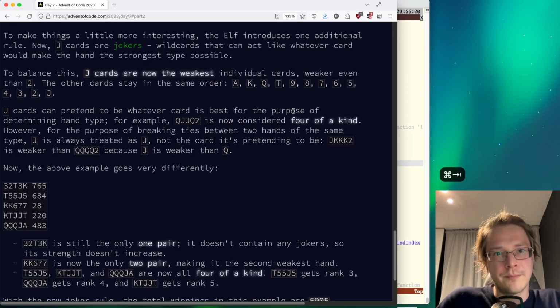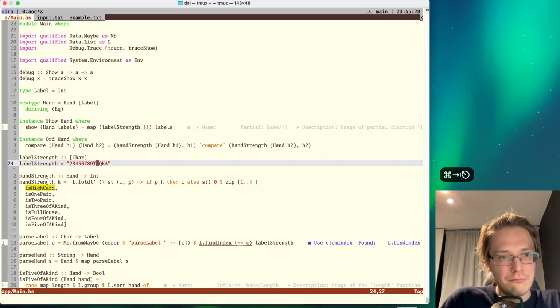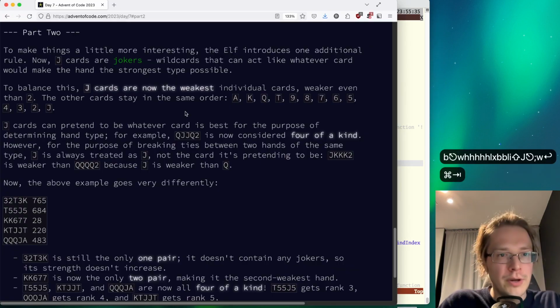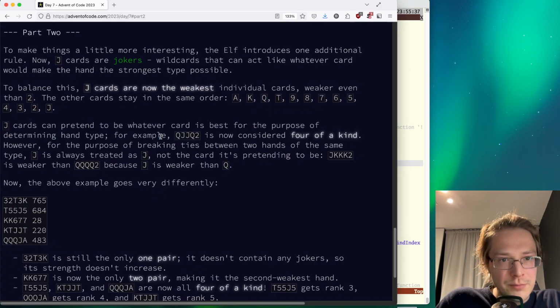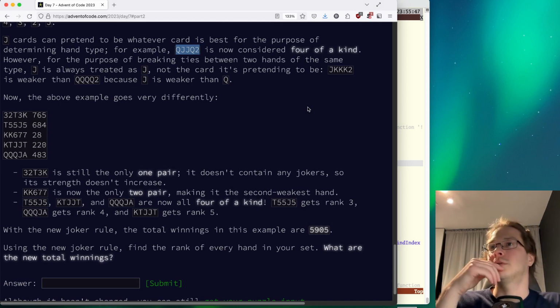These are jokers. J cards are now the weakest individual cards. J cards can pretend to be whatever card is best. For example, QQJQ2 is now considered four of a kind. Interesting.